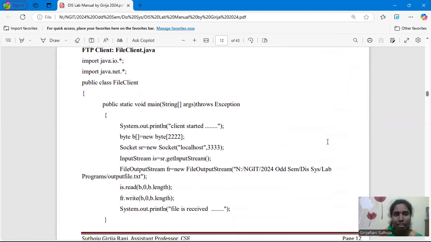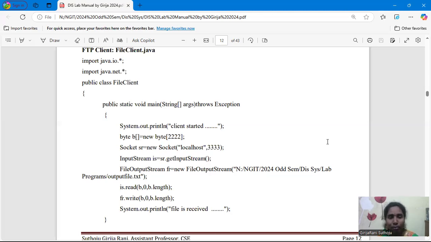See, in the client.java, what we are doing is generating the client establishment with the port number. Next, I'm taking one data type called byte.